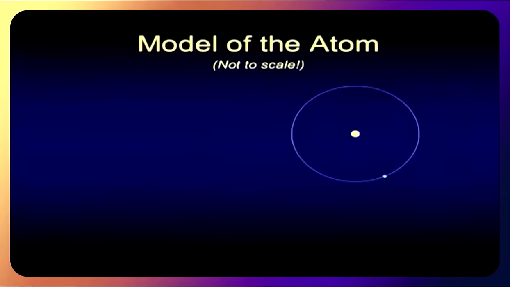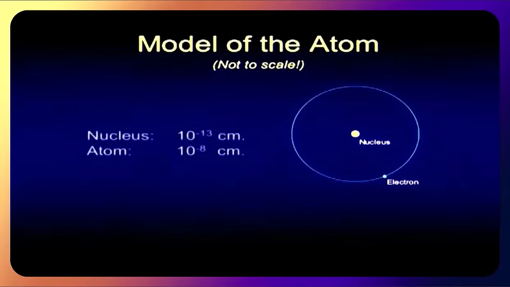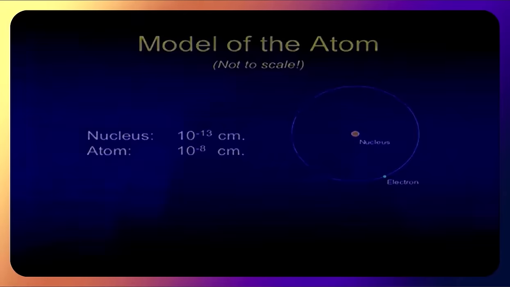Let's back up for a minute and let's talk about the smallest thing you and I have the capacity to imagine. And that's an atom. We've all had atomic sketches in school. We think of an atom, the simplest one would be the hydrogen atom. It has a nucleus. Around that nucleus is orbiting, apparently, an electron. So we have a nucleus in the middle and an electron spinning around it. This is not the scale, but I do want to get across to you what the scale would have to be to make this legitimate.